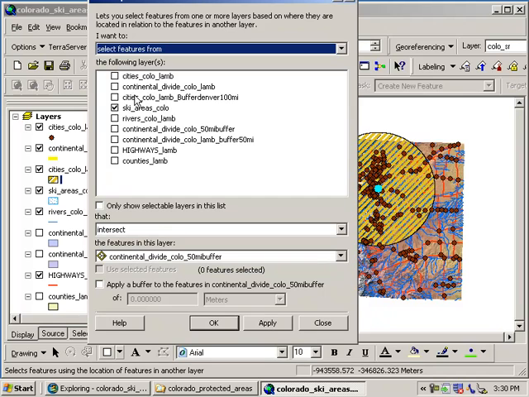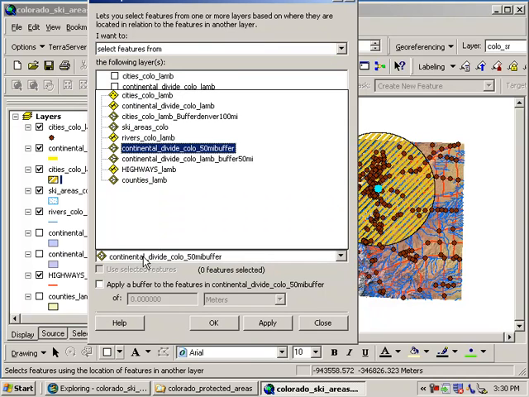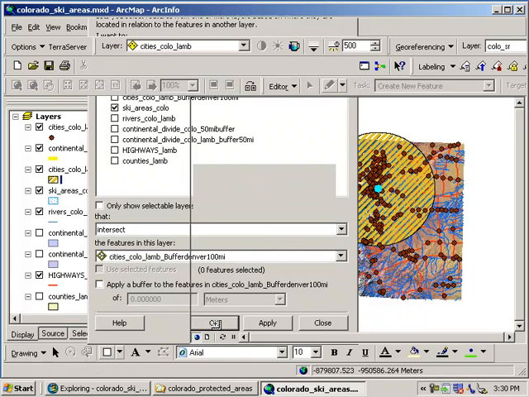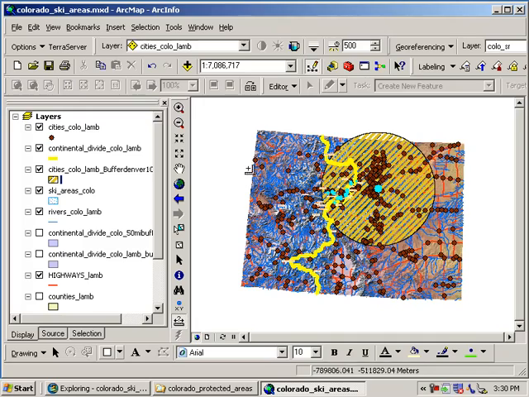This time we're going to select features from ski areas Colorado, so that part's the same, that intersect what features? It's our Denver buffer, right? So pick the Denver buffer. Okay. So select features from ski areas that intersect my Denver buffer. Make sense? Okay. All right, go ahead and say OK there.